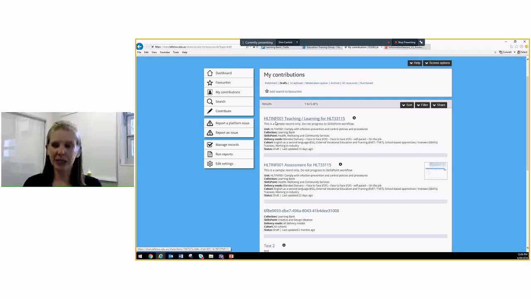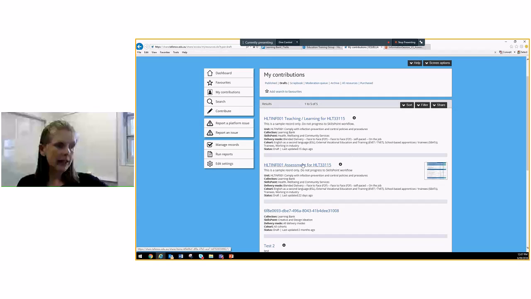So if you're searching for a unit code, generally it will just have unit code teaching and learning or unit code assessment. On the search screen, which is what this is replicating, you'll see there's a little bit more information that will allow people to filter and make sure they've got the right record. It has information including the full name of the unit, the collection, so the fact that it's in the Learning Bank collection, the SkillsPoint or SkillsPoints that are using those resources, the delivery mode and the cohort.